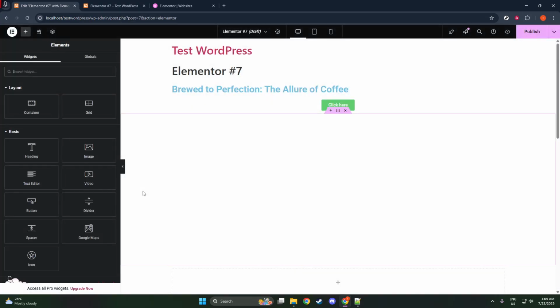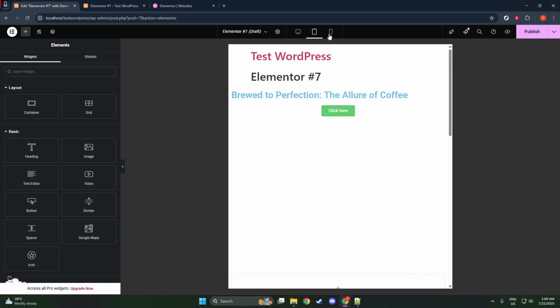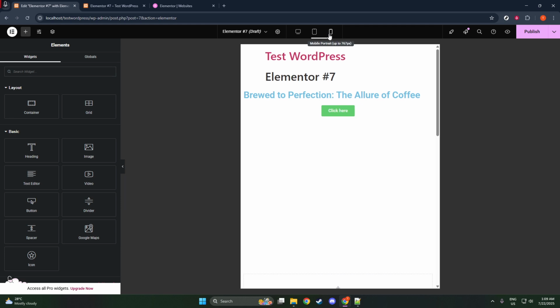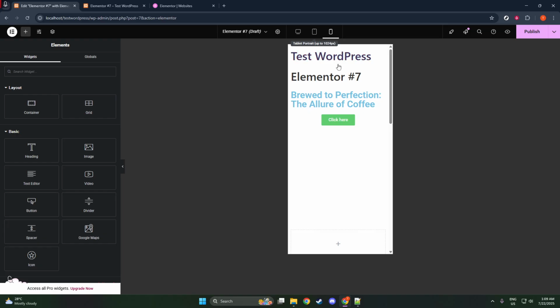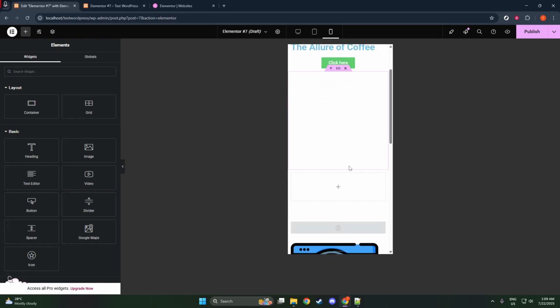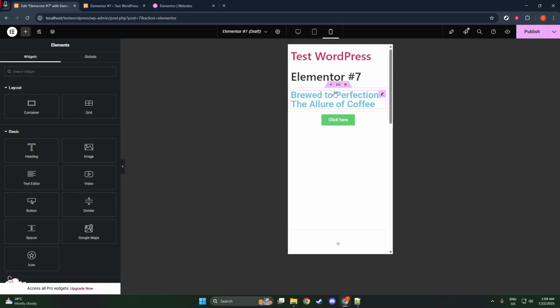First, we'll start right inside your Elementor editor. Now, if you look at the bottom left of your screen, you'll notice an icon that looks like a monitor. This is incredibly important because it gives you access to different device views. When you click on that monitor icon, you'll be presented with several options: mobile, tablet, or desktop. These represent the different screen sizes and orientations your audience might be using to view your website.